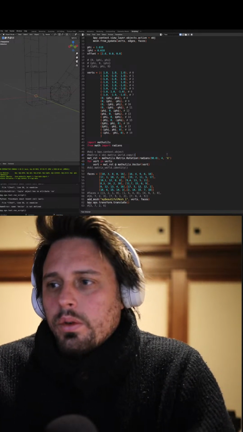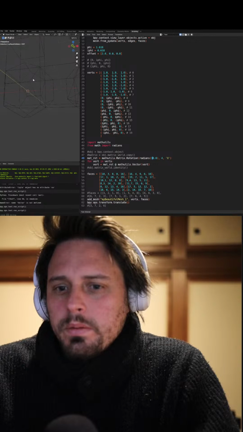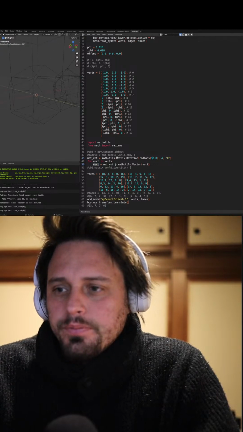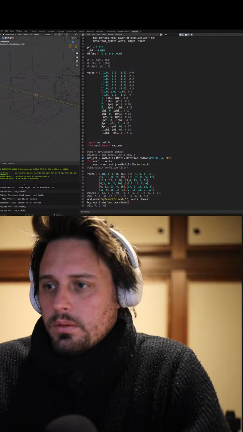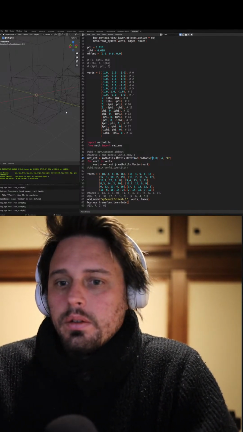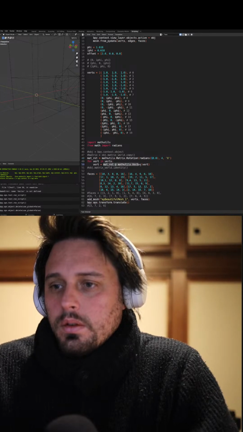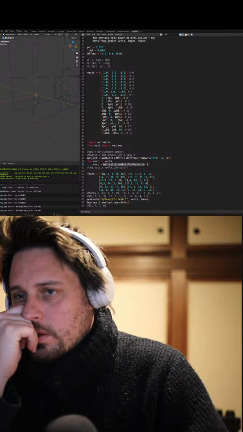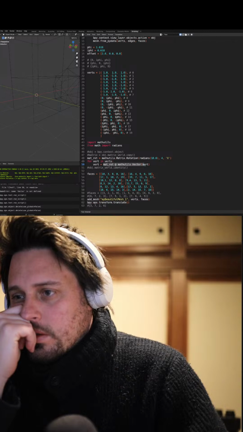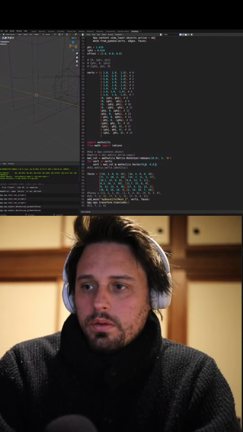Now that was rotating by 90. Let's rotate by 30 degrees. It doesn't seem to be rotating, but yeah, it's not rotating. But at least it's not throwing an error. Vert equals rotation matrix. Let's just try putting everything to the origin.